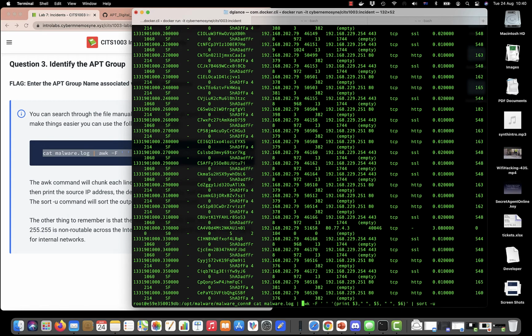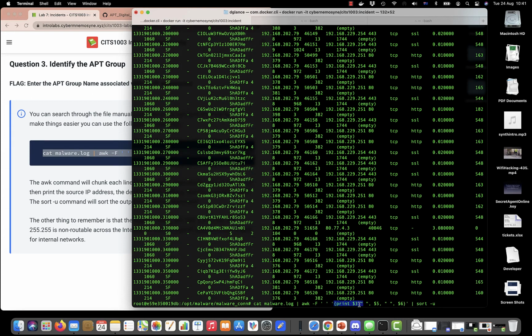Awk is a text processing and pattern matching tool. And what we're saying here is that we're going to use a field, minus F is a field separator, and we're going to use a space. You can see that each of these different fields in this file are separated by spaces. You can put other characters in there. Sometimes, for example, there might be a colon or a semicolon that you want to split it on, and it will split each of the lines of text based on that character.